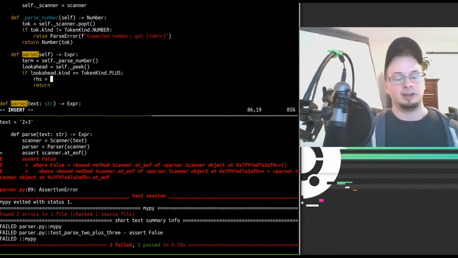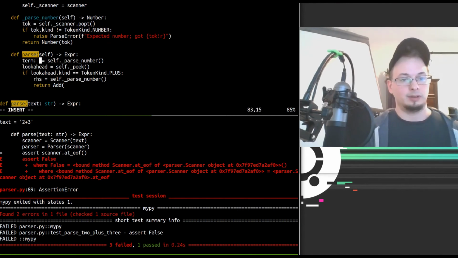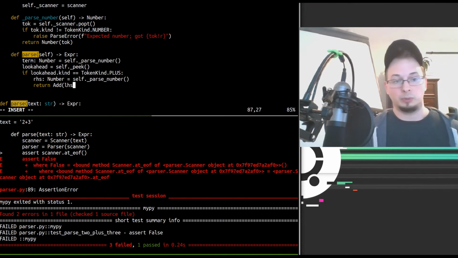Let's call it the right hand side. And we'll parse another number. And then we'll return add, where this is a number AST node, and this is a number AST node. So both of those are expressions, so we can do term and right-hand side.